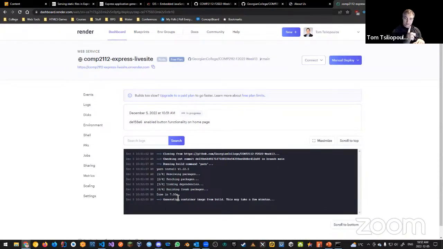Now, there's one change we need to make, which is some redirection that we need to take. And I want to make sure we do that, because what we want to do is redirect everything so that if there's ever a page we can't get to, it's going to go back to our main site for a second.